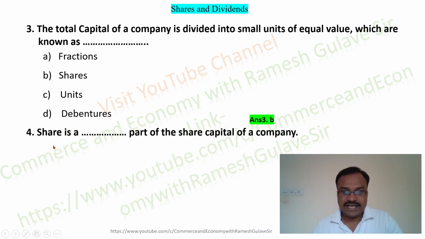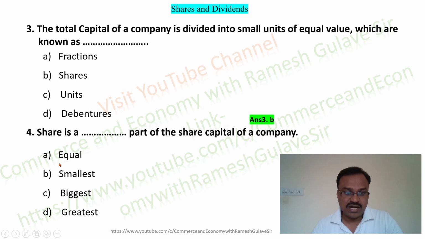Let us move on to the next question friends, and it says share is a dash part of the share capital of the company, and here the options are equal, smallest, biggest, greatest. So in the previous question itself we discussed that a share is the smallest part of the share capital of the company. So here option B is the right answer.